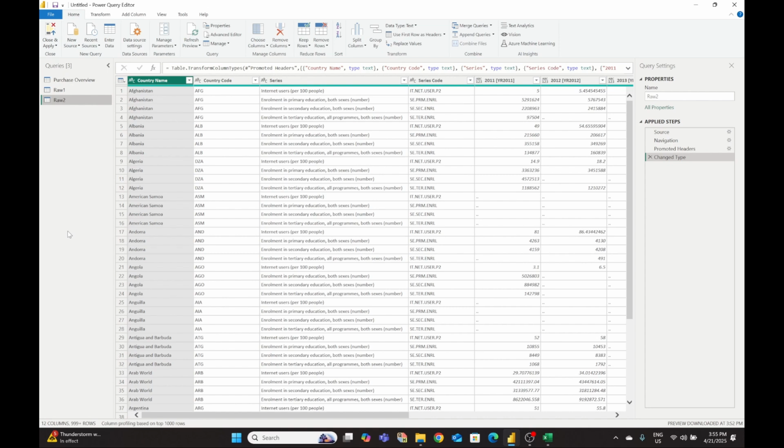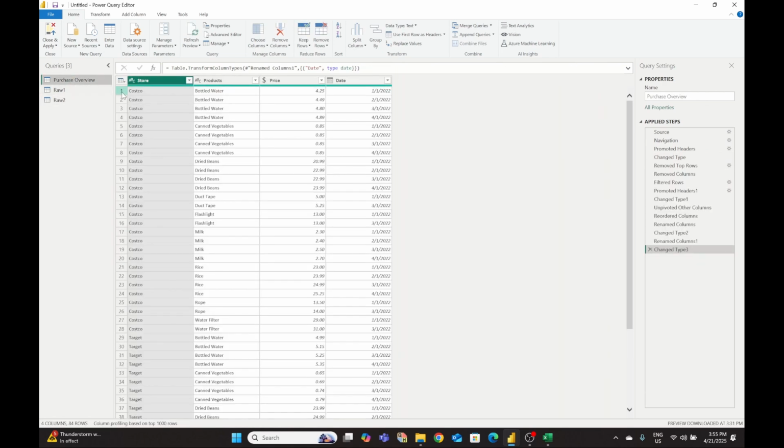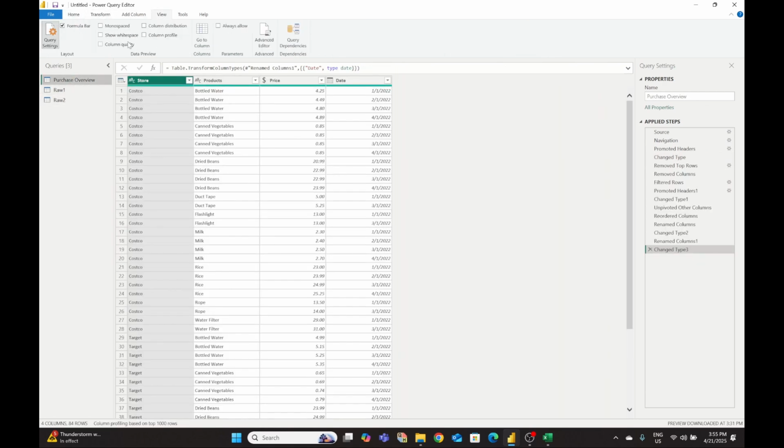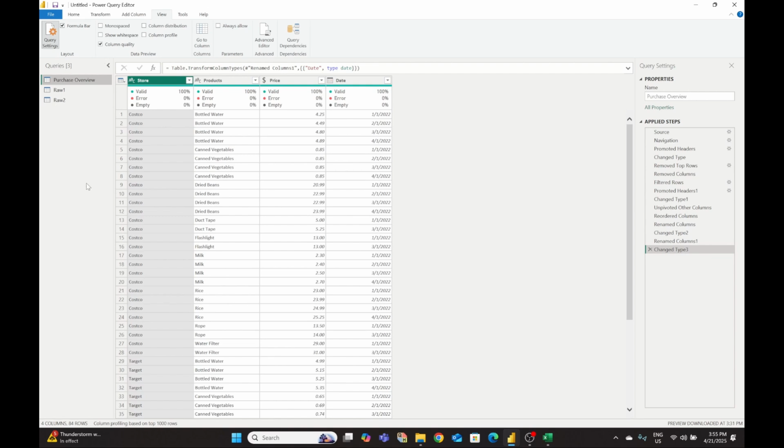Row 1. Tadi saya bagi tahu there is empty cell, 97% validity kurangkan. Oh, saya lupa nak bagi tahu.